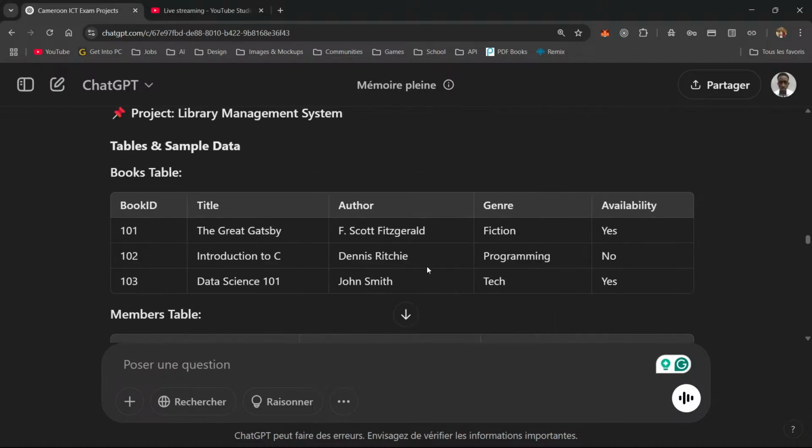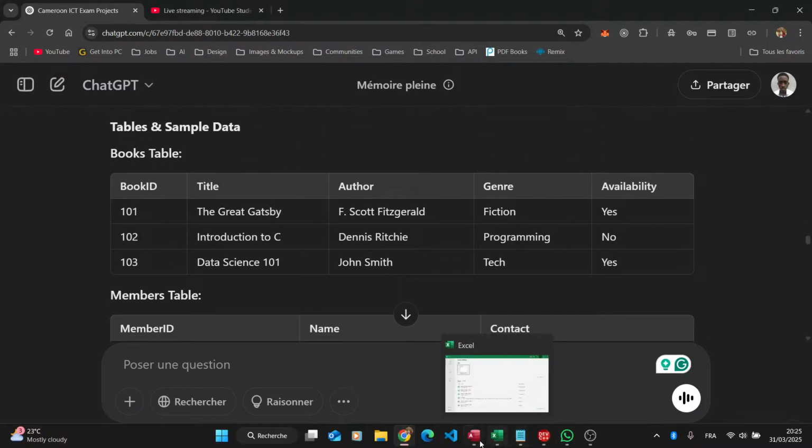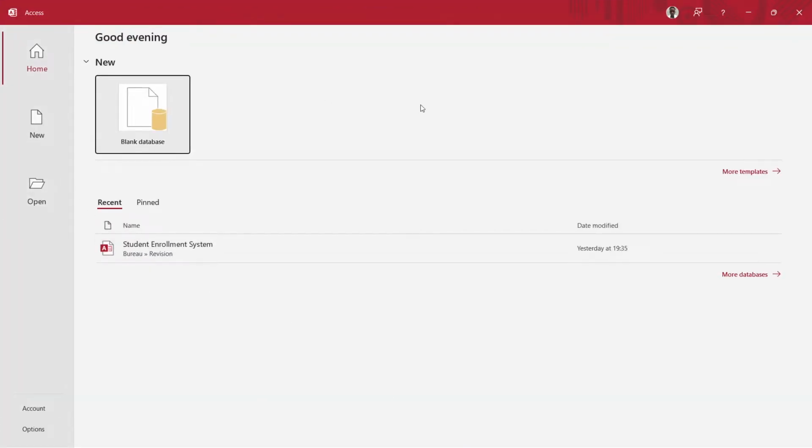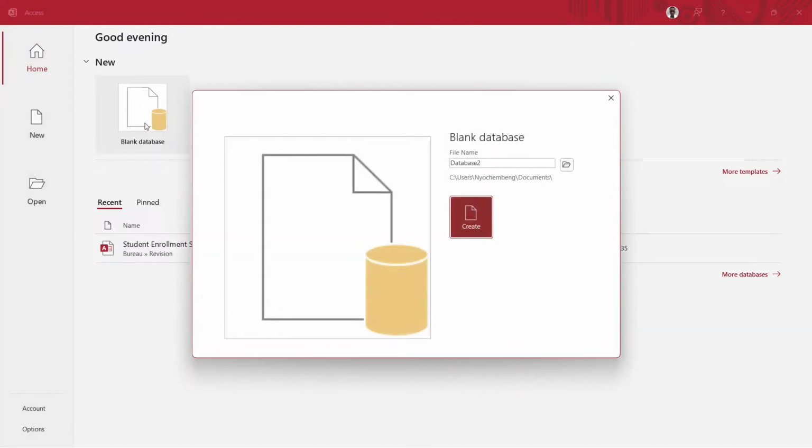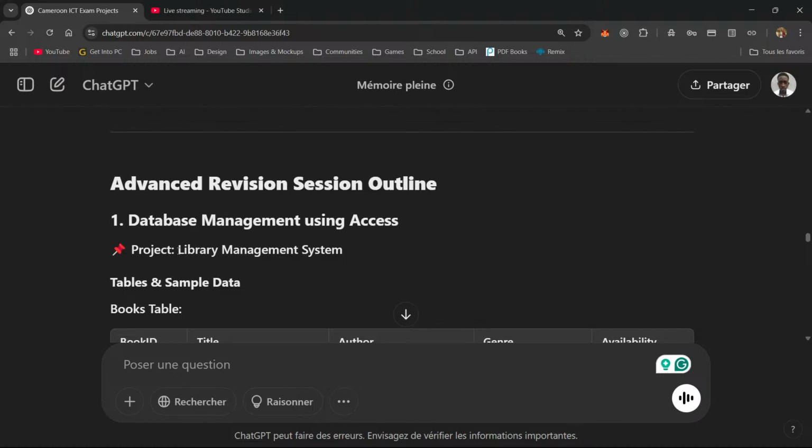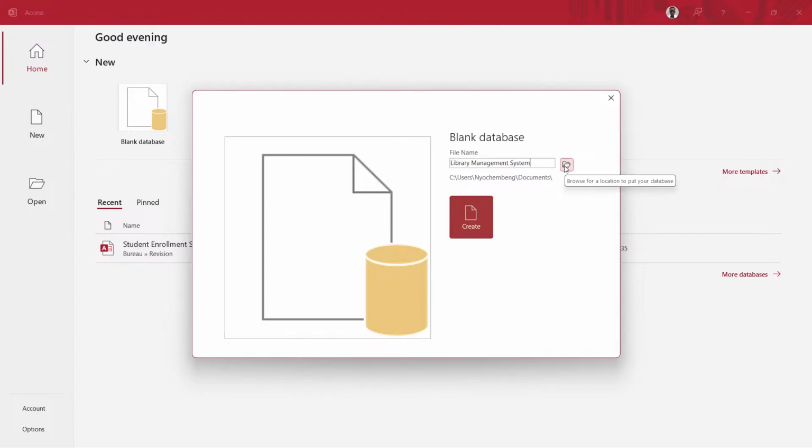Okay, without much time, let's begin with creating a database. First of all, when you open the Microsoft Access app, this is what you see. To create a database, by default, you select the blank database by just clicking on it, and it will prompt you to input the file name. Here, the file name is going to be library management system, since we are creating a database for a library management system. And I'll always advise you, the same thing I said yesterday, make sure you select where you are saving.